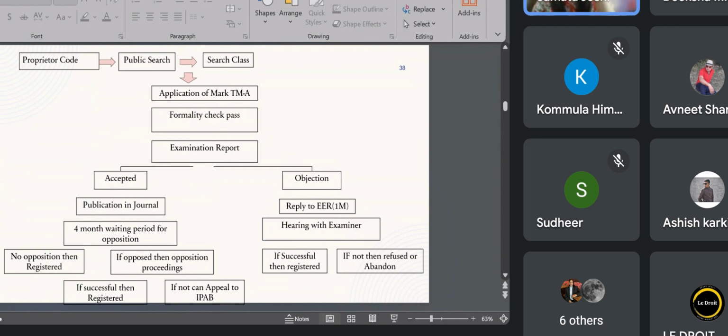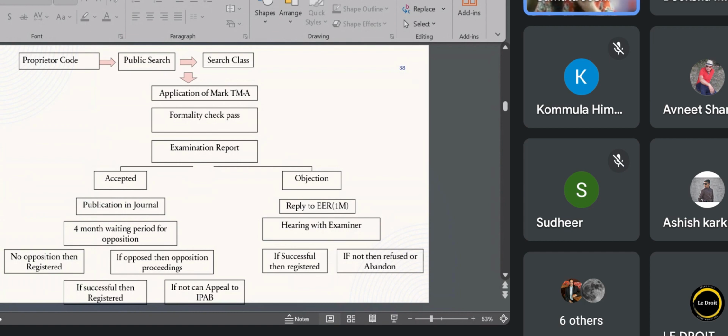So there will be one column under the application form where you have to provide these user details. If your client's mark is proposed to be used, you will click on proposed to be used.